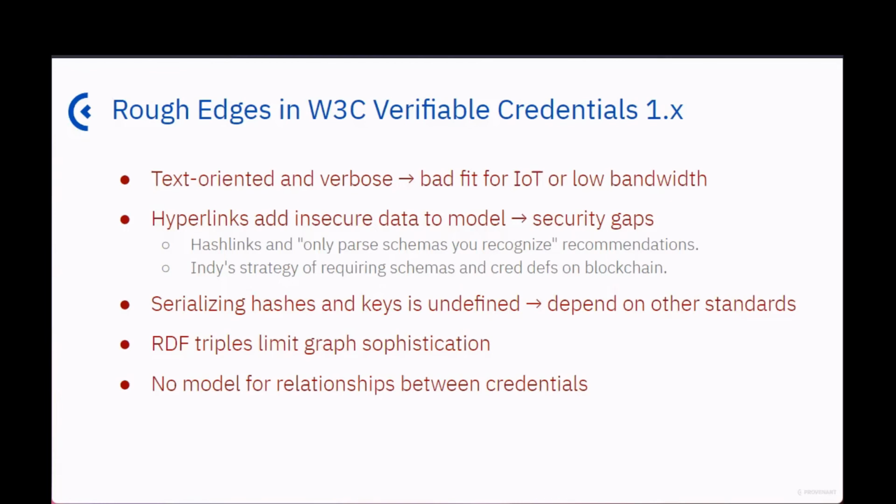And the last two bullets here, the way that statements about subjects are represented is they're conceived of as RDF triples. This is an information theory issue, but basically what it means is that certain kinds of relationships are a little bit awkward to represent in verifiable credentials. A really good example is instead of making a claim that a sensor generated the following value, or that a person has the following characteristic with a probability. So, you know, Alice has COVID with 89% confidence. Instead of representing data like that, you must simply say Alice has COVID, binary statement.